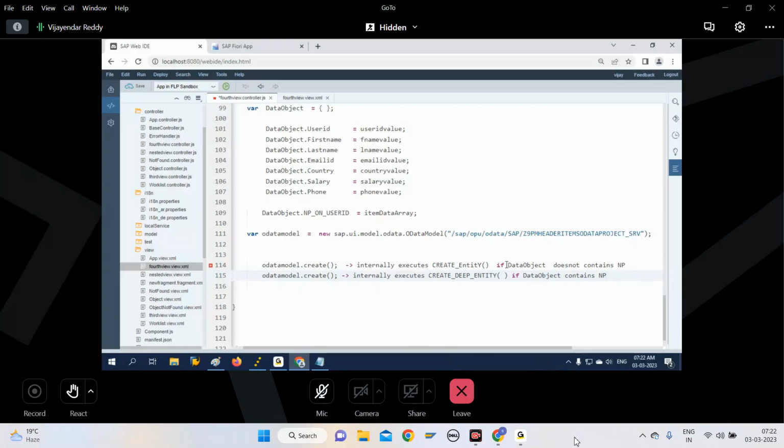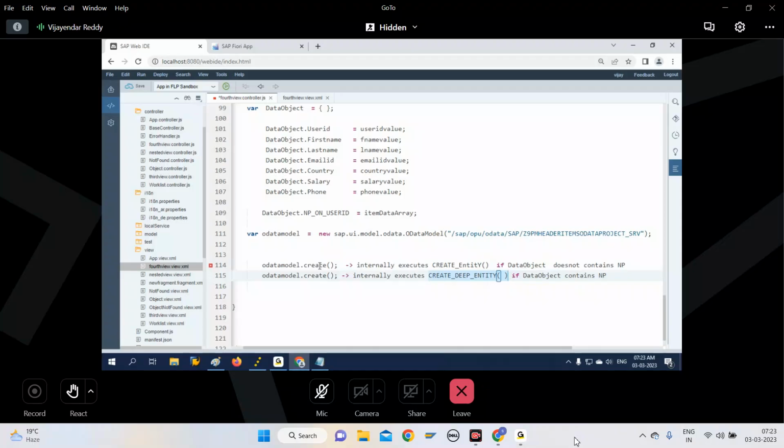It is depending upon whether navigation property is used or not. If data object doesn't contain navigation property, then create entity method is executed in the backend. If data object contains navigation property, create deep entity method is executed in the backend.